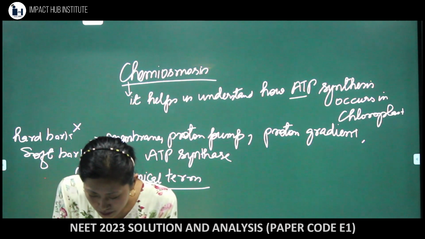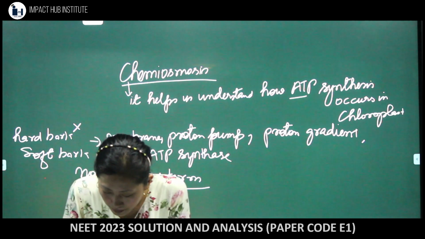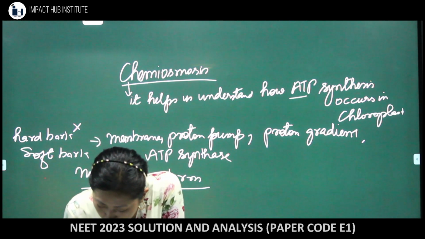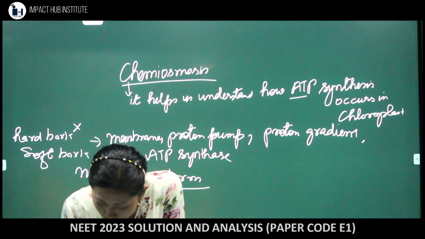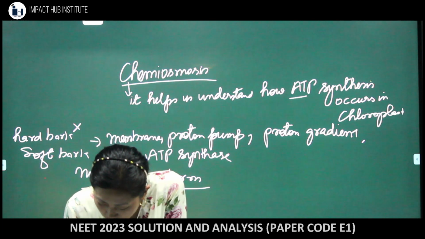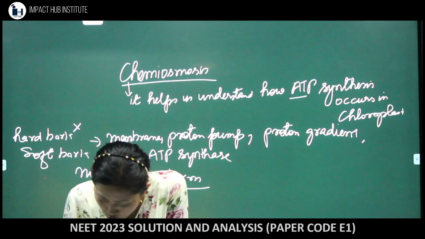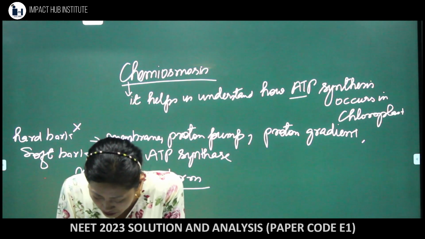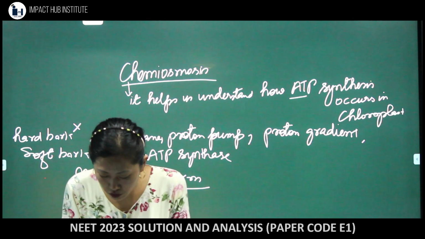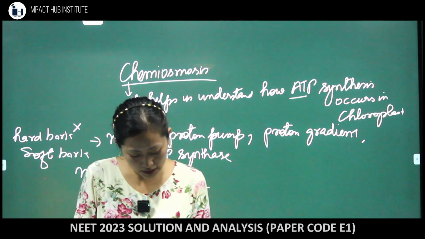A4, B2, C1, and so on. M phase will be 4, G2 will be 1, quiescent stage option C will be 2, inactive phase, and option D, G1 phase will be number 3, interval between mitosis and initiation of DNA replication. Coming to question number 147. Match list 1 with list 2.